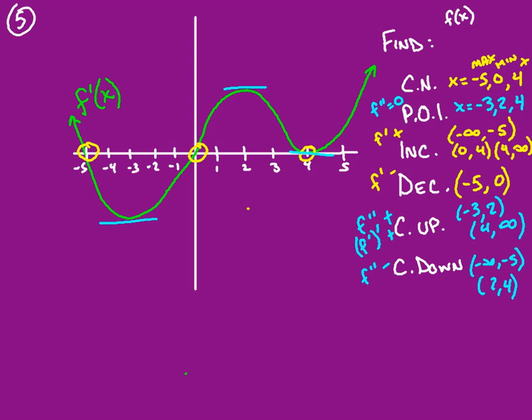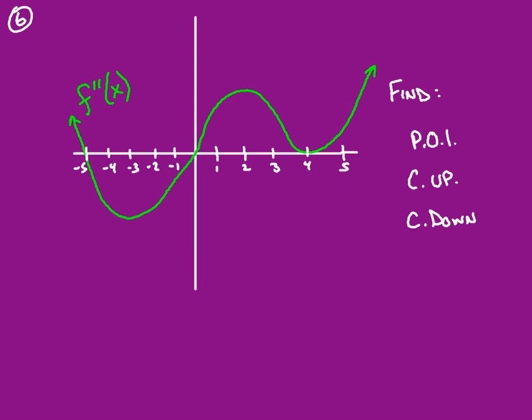And actually, we can go even further. They can give us a graph of the second derivative of the function, and we can find still a lot of the very same things. Okay, let's look at these. All we're asking for now, though, are points of inflection, concave up and concave down. Remember, points of inflection are when the second derivative equals 0. Well, again, I'm given here a picture that has the second derivative. So for the second derivative to equal 0, it's just where it crosses the x-axis. So that's at the points x equals negative 5, 0, and 4.